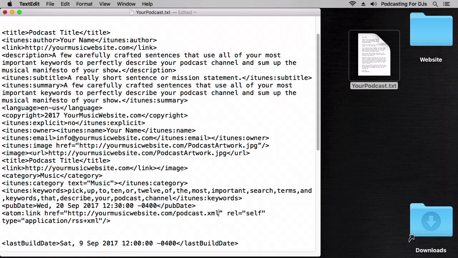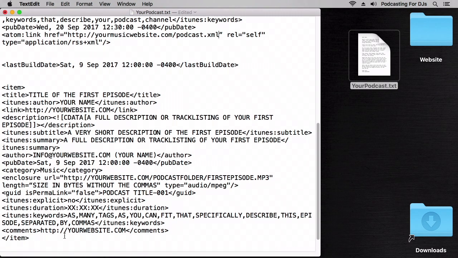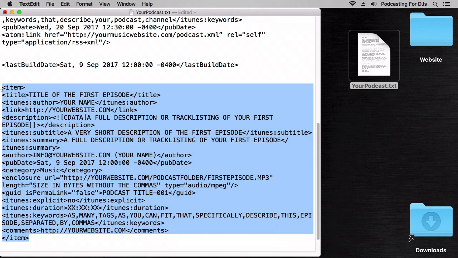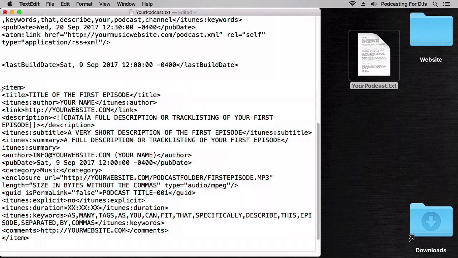That's it for the channel settings, so let's look at the bottom paragraph between the item tags and turn it into your first podcast episode by making a few more changes. This section will contain just the specific information about your first podcast episode, so put in a descriptive title here that's different than the name of your podcast. Type in your own name again on the next line, and then add your website right under that.